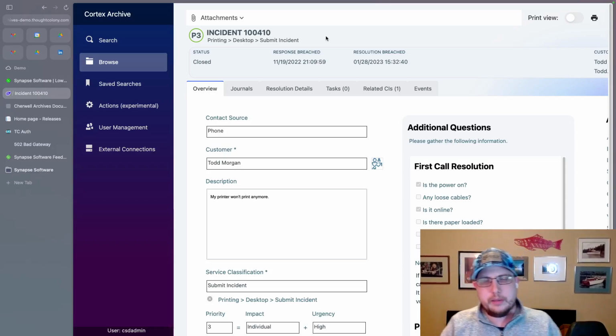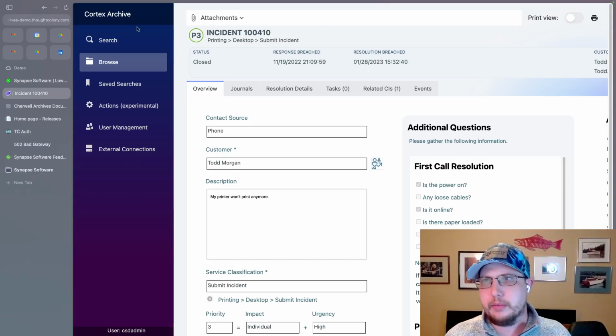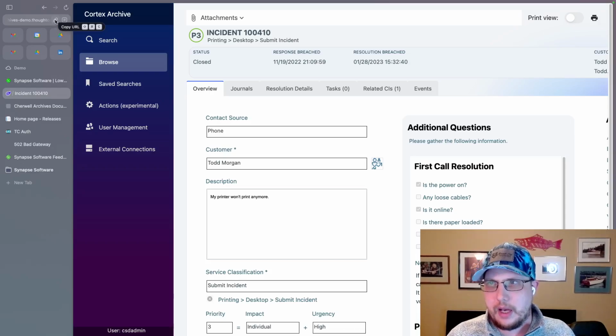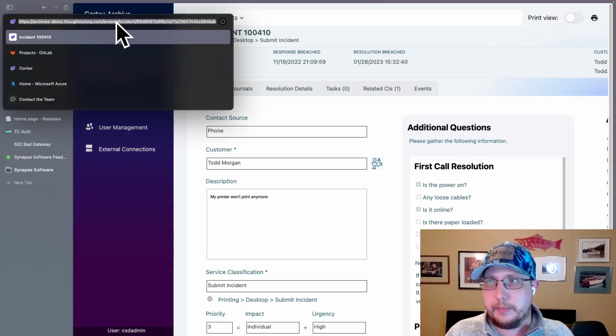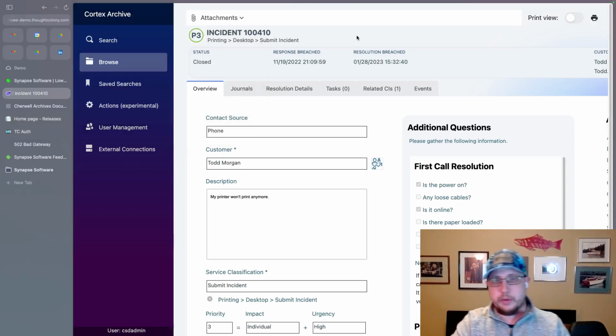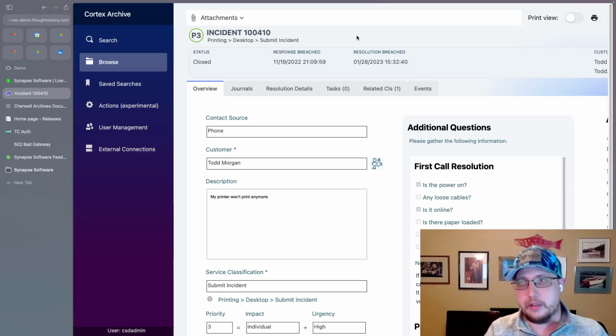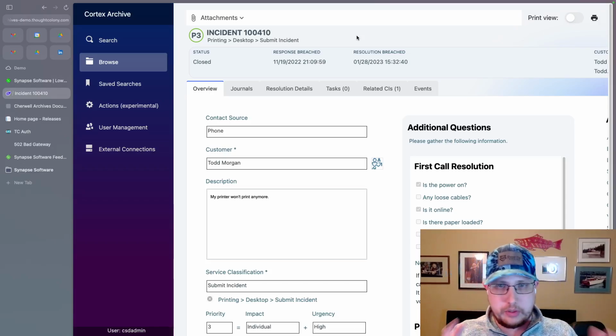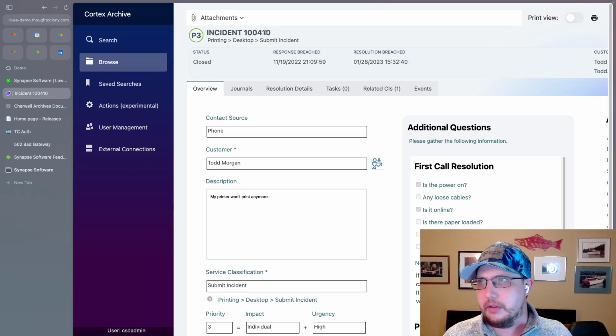You can use that as a deep link. That link is stable, so you can, for instance, copy that URL. I'm using Arc, so I actually have a copy URL button, but you could copy that URL and paste that into your new system if you want to refer to an older incident. That's great. That definitely works. But what if you already know, say, the incident number?